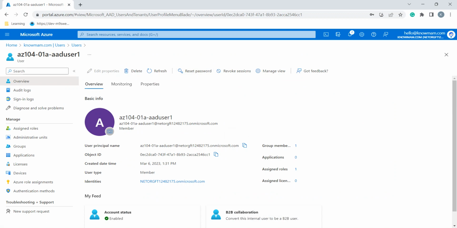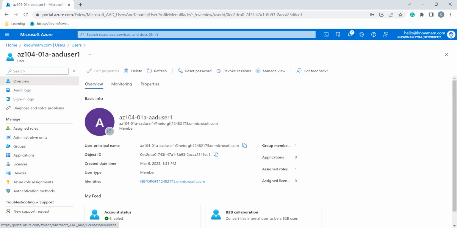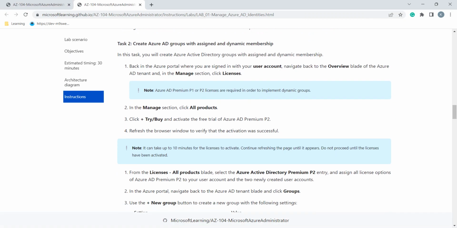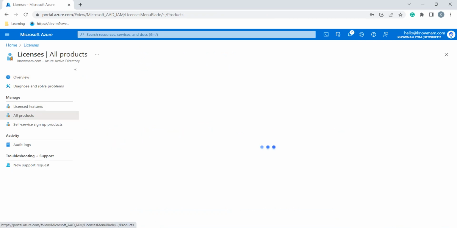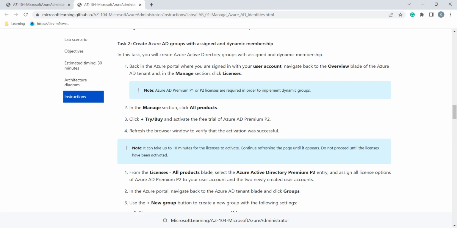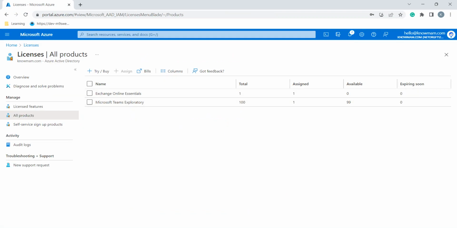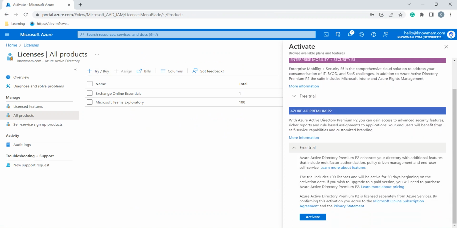In all resources I'll check for licenses. In licenses I need to select all products. This is all products. Here I need to click on try and buy, activate the free trial of Azure AD Premium P2. So this is the free trial. I'll say activate.